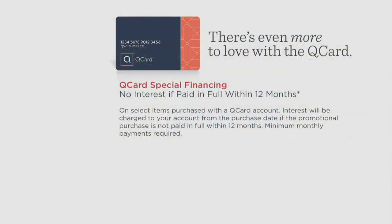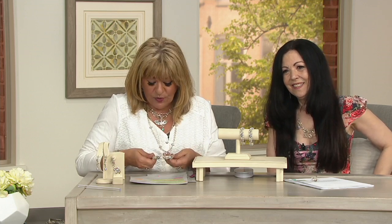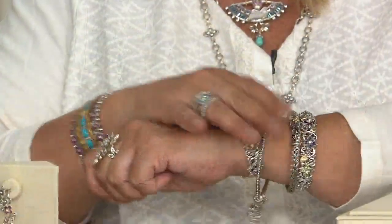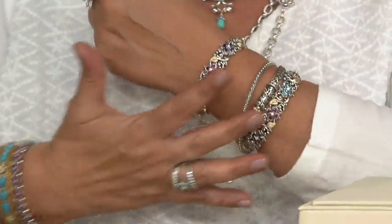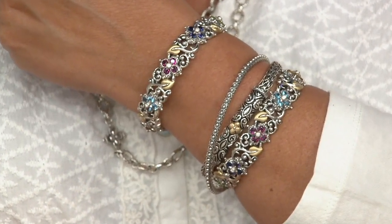Don't ever buy another piece of jewelry the rest of your life — and you've never heard me say that — and just buy this bracelet. Because this is one of the most beautiful pieces that you will ever own on many levels: as a piece of art, as a piece of sculpture, as a piece of jewelry. It is heavy. Look at how beautiful it looks stacked up with two of them. Six payments of $99.96.